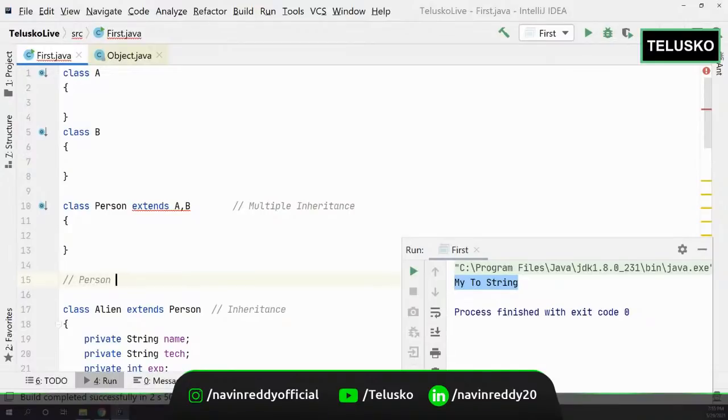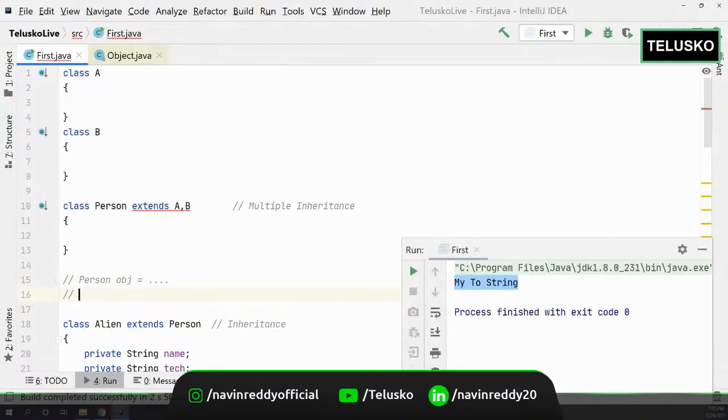Let's imagine what is happening. So let's say we got this person object. Again, of course, I'm completing this statement, but let me say obj equal to dot dot dot. Okay. So now tell me, if I create the object which is obj of person, and if I call the method which is show. So if I say obj dot show, so tell me from which class you will get this show method.